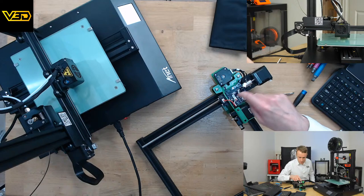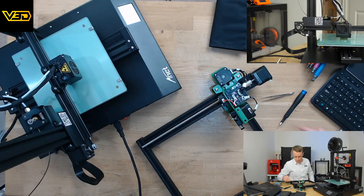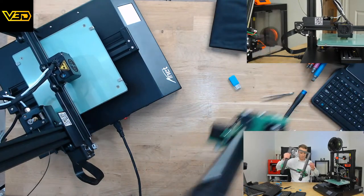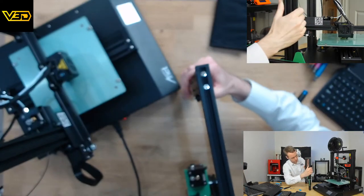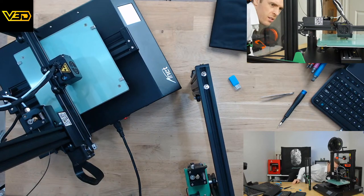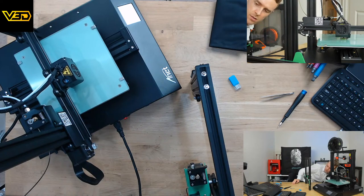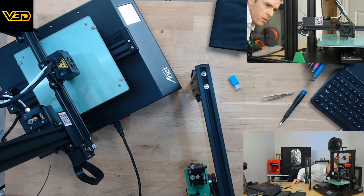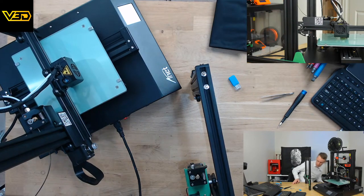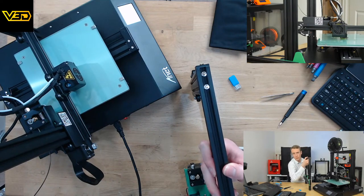This looks the same, this arrangement's all the same, this is the same, extruder's the same, this coupling's the same, the plate material dimensions are all the same. Yep. The labeling of the model numbers and everything on the stepper motors is the same.